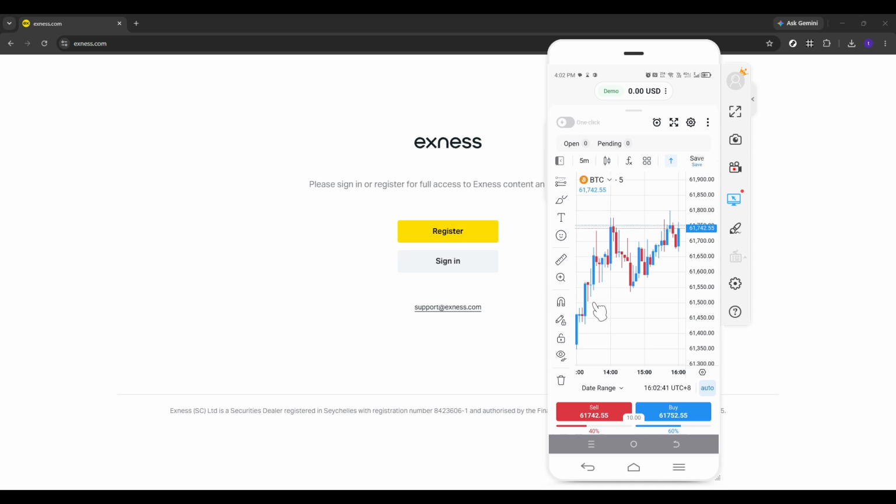That's all it takes to change the chart type in the Exness app. If you plan to review market trends often, it can be helpful to test different chart styles to find the one that makes movement easiest to understand. A cleaner chart view can improve readability and help you navigate the app more confidently.